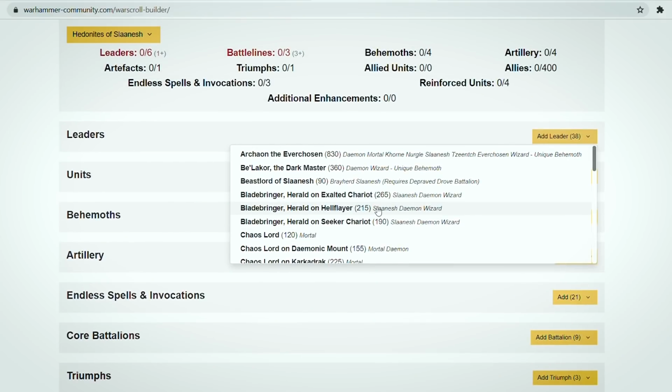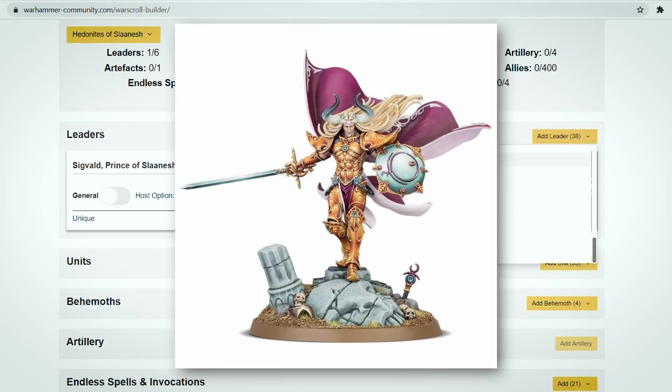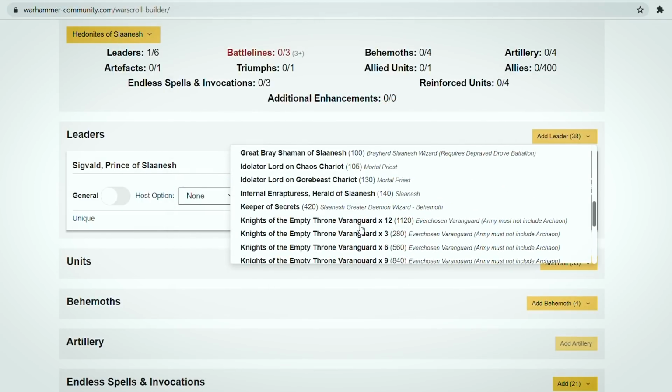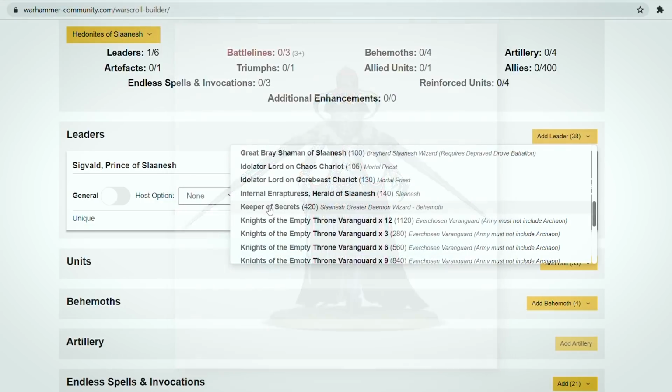I have models that I want to use because they take up points, and I have models that I want to use because they're cool. So I would like Sigvald in there. And then with him, I want to keep the Keeper of Secrets, because I've made that awesome model, and she is overpointed, which is bad, but is good here, because she takes up lots of points.